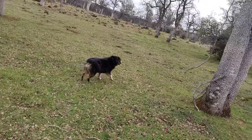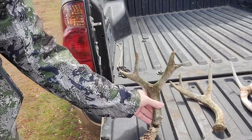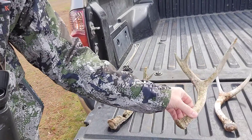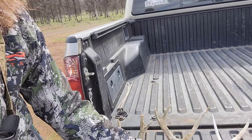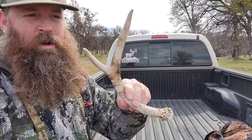Luckily it's a cool day out here and I'm having fun. I'm heading back to the truck — my dogs are barking. I think Rudy's heading back to the truck too. We'll wrap this video up with a quick little overview. As you can see here, old compact chalk floor, dinky little three-point, been out here forever underneath the bush and the grass. And then this little hard white I just found.